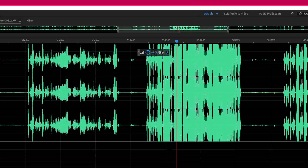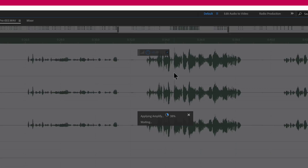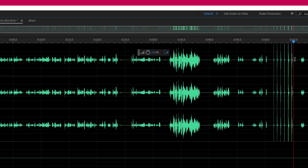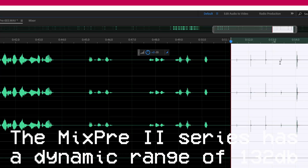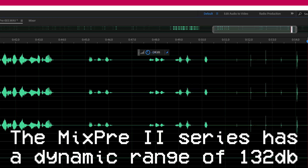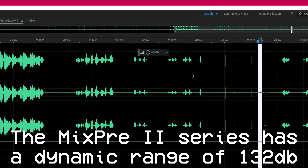That way you can record the loudest sounds and the quietest sounds together and either lower them or bring them up with no real added hiss or noise floor from the recorder itself. Each of these XLR inputs have some really high-quality preamps that can provide up to 75 dB of gain and have a ridiculously low noise floor. They've also, if you're recording in the normal 24-bit mode or outputting to a camera, got these new advanced hybrid look-ahead limiters, which basically put a delay on the recording so the limiters can look ahead to your audio, and if it thinks it's going to clip, automatically adjust to prevent clipping.